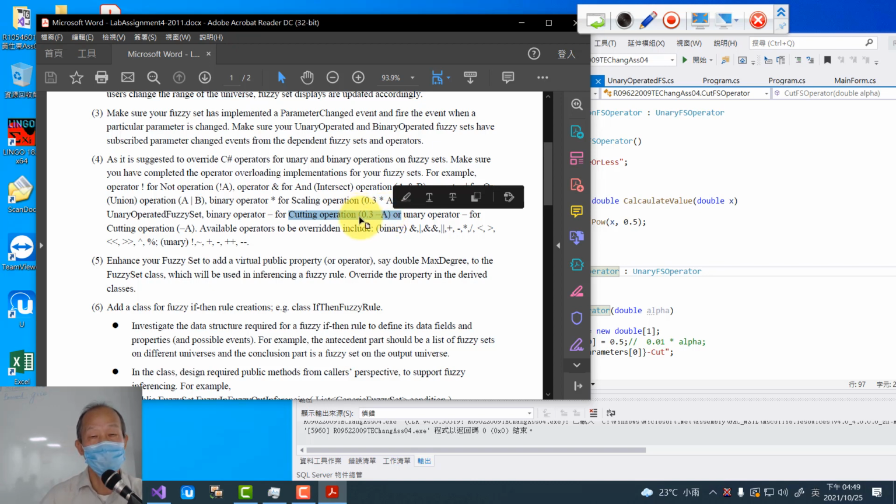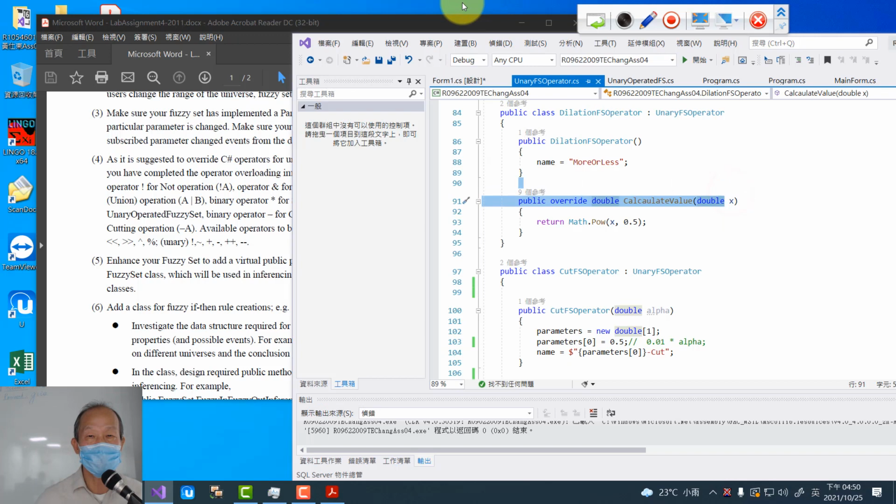And then yield a unary operator for this set. So we will define this minus, and since this minus is a binary operator, even though we are creating a unary operator for this set, your operation involves two operands, right? The first operand is 0.3, actually a parameter, and then the other one is the fuzzy set. So how can we do that, and how can we use it?